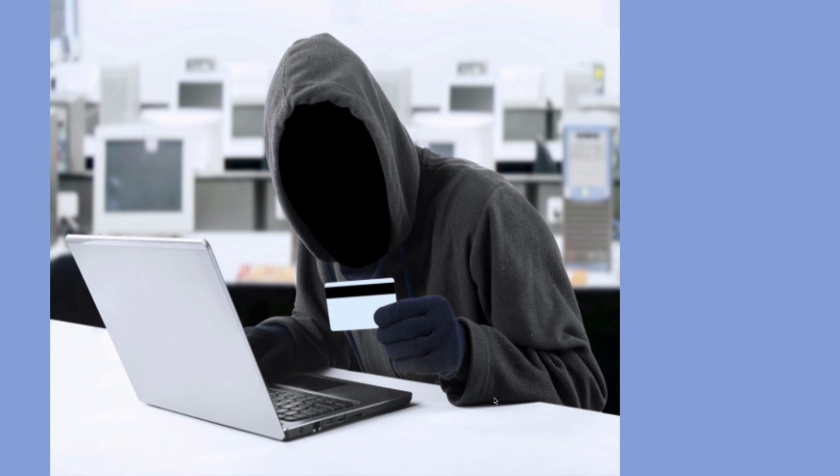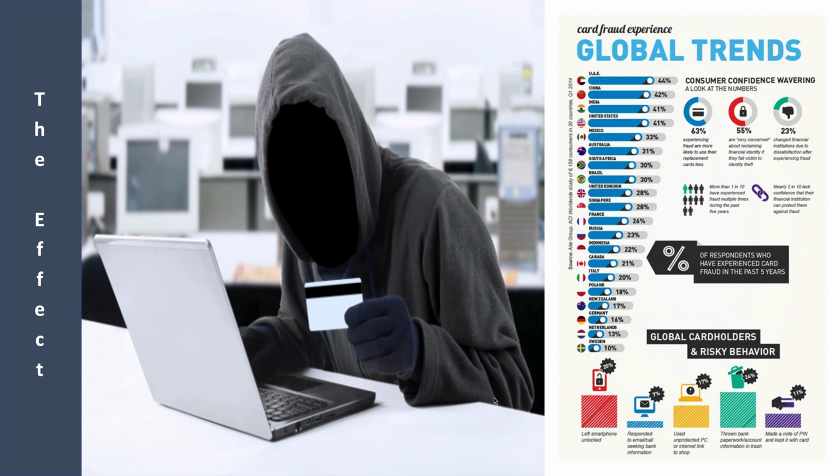You can see that residents of China, the US, and India, all very big nations, have experienced this problem very frequently. Also, this is causing people to lose faith in financial institutions or banks. There are many ways in which fraudsters get your card details, some of which are listed here. As you can see, there is a wide range of methods employed by fraudsters to get to your card details.